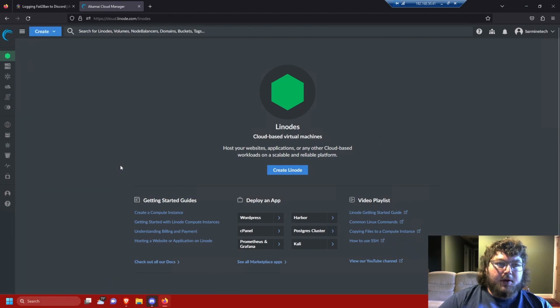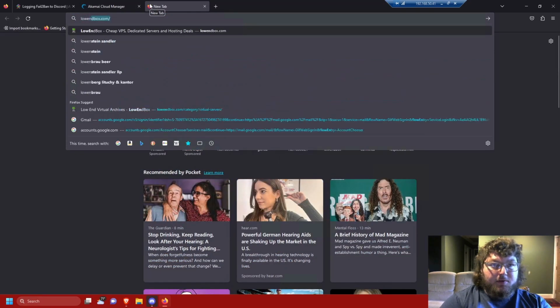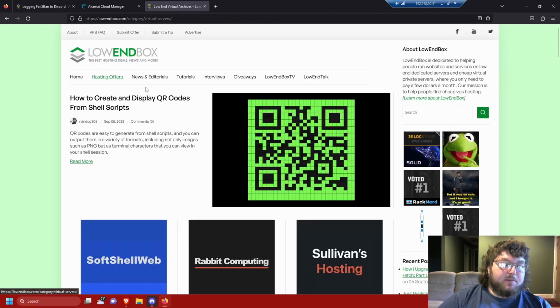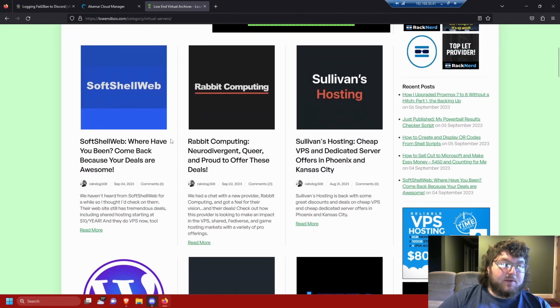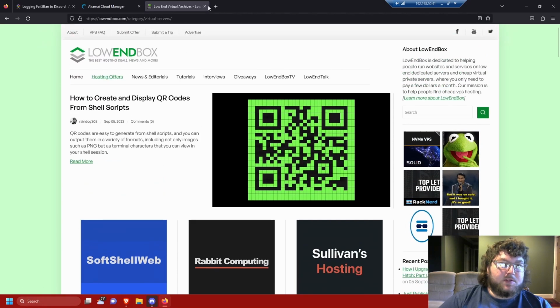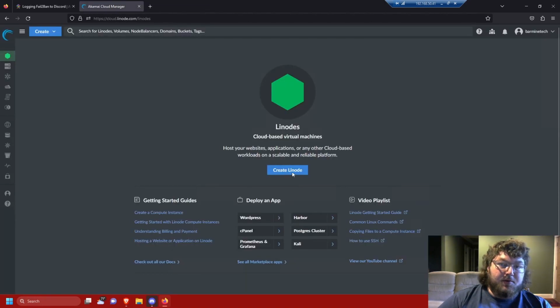To start, we're going to need a public facing Linux machine. Usually I talk about VPSs off LowEndBox, but Linode is another good option if you can find the VPS that works best for you, or you need a test environment for a week, a month, or whatever it might be. Like I said, I always like to use LowEndBox. It's a really convenient site to use, but lately I've been using Linode a lot more just to test out different projects. So this is off of LowEndBox, all their VPS offerings, but Linode also has really good options as well.